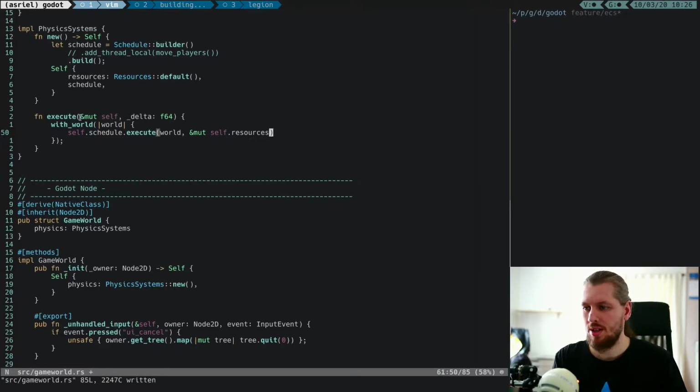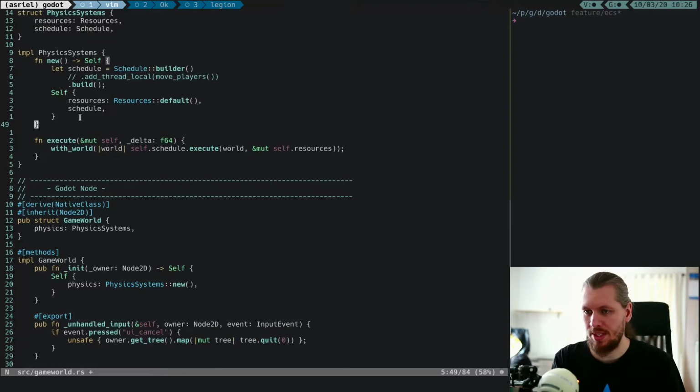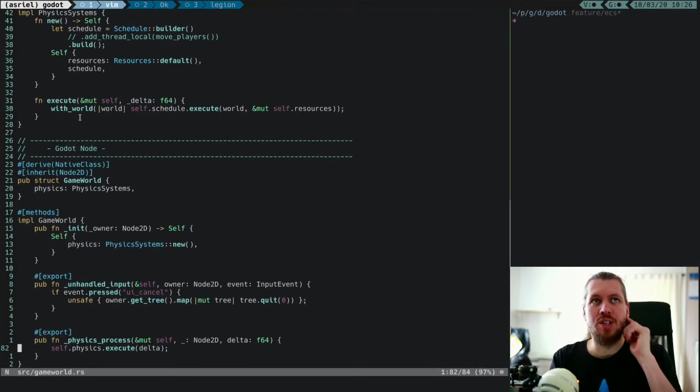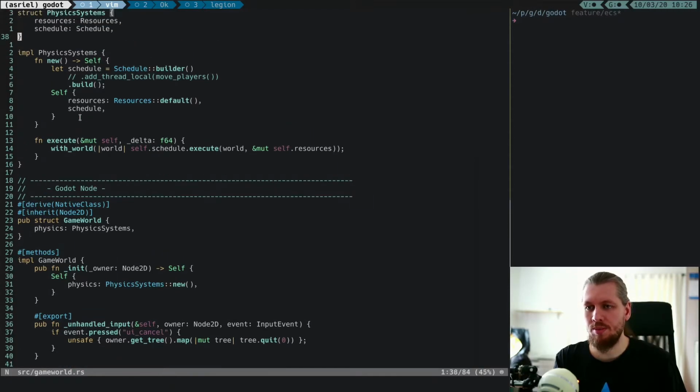Okay, that's good. Let's get rid of that and that. Okay, it can sort of fit on one line. If it was any longer, I wouldn't. But let's see what Rust FMT does. Yeah, it agreed with me. Okay, grand. So, right, that's our physics setup. No, it's not our first system. It's our first schedule, and we are now going to move on to creating a bunch of components and entities.